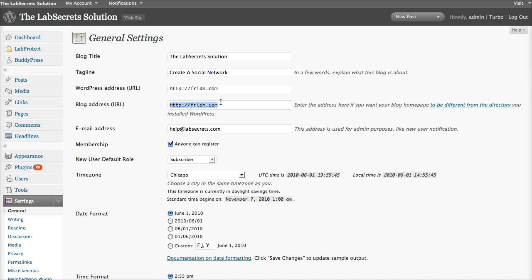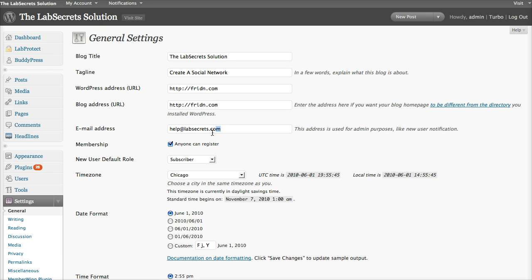Next, you have these two URLs. Now, these really are important to leave alone when we deliver to you. If, at the time of setting up your site, you have not otherwise selected a domain name to point to your site, we give you a private IP address, which makes it really convenient because you can get your site all set up without having to worry about anybody discovering it accidentally. However, that IP address itself is something that most people ultimately change. So, when you do finally decide on a domain name, if you don't have one already, just make sure that your domain name is listed just as you see it here in both of these addresses.